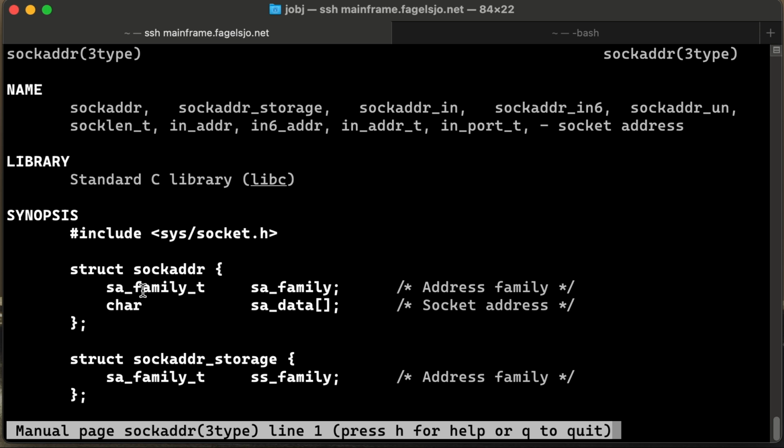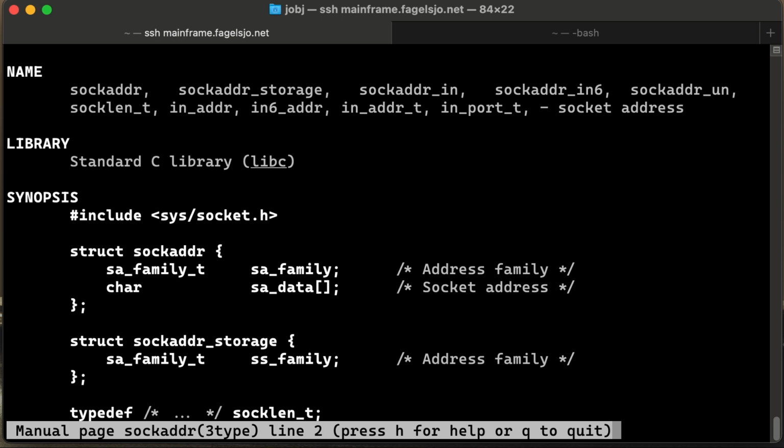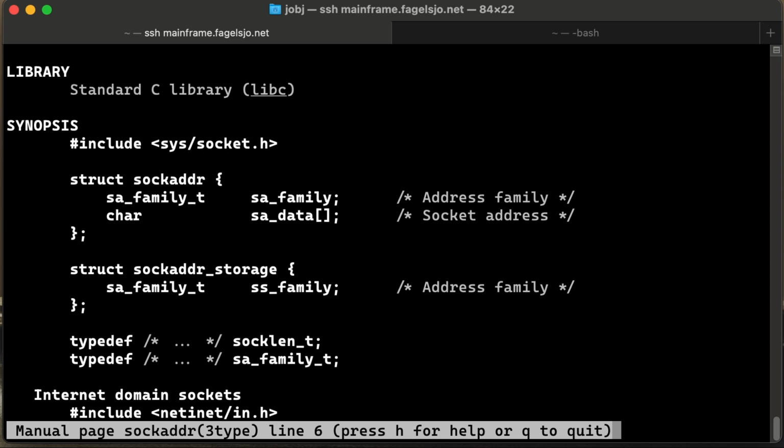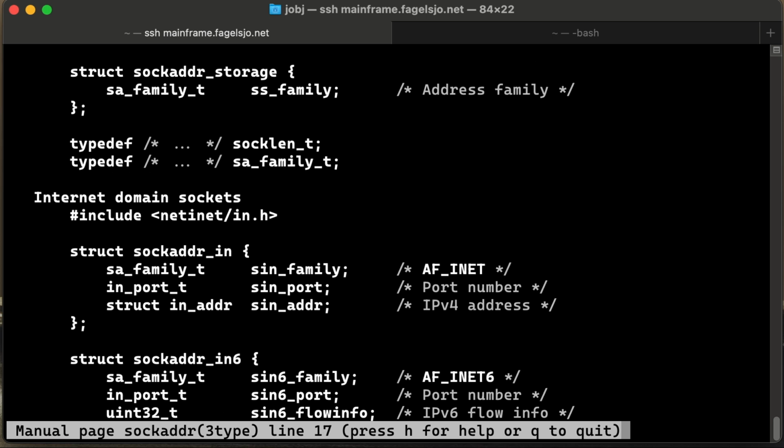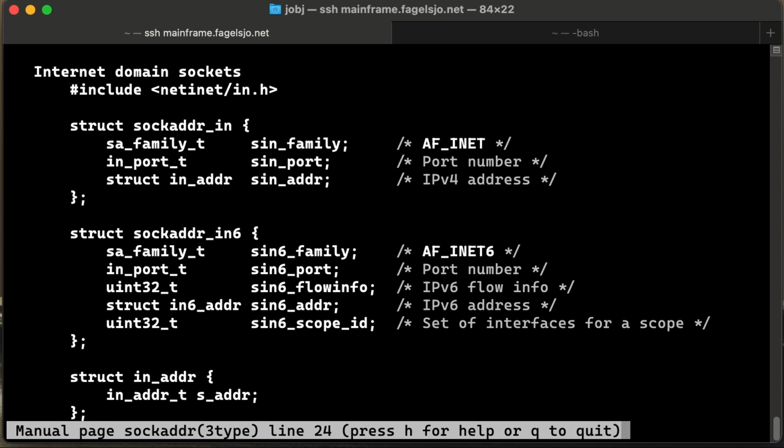Because we have this, and then we have an array, a variable length array of char, and that's the end of the sockaddr. So how do we put anything in there? Maybe we have an example. Sockaddr_in6.